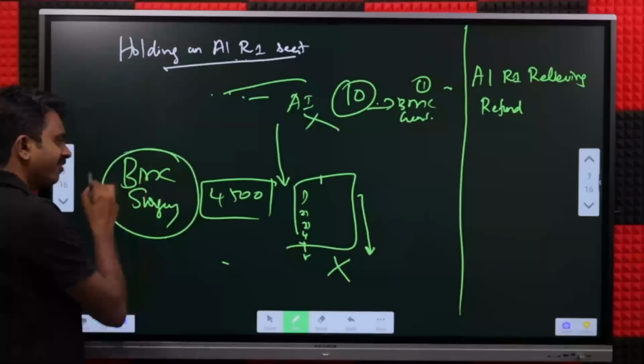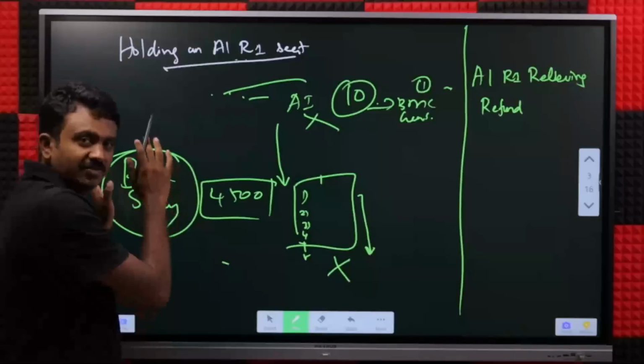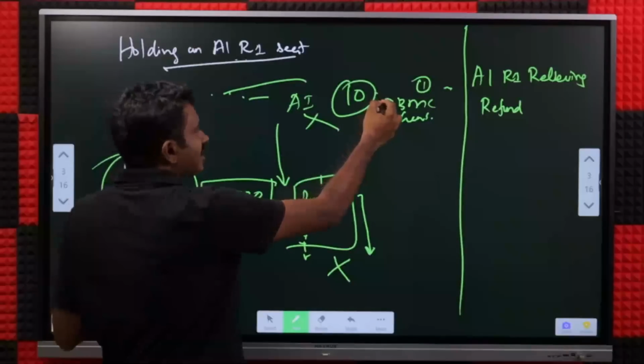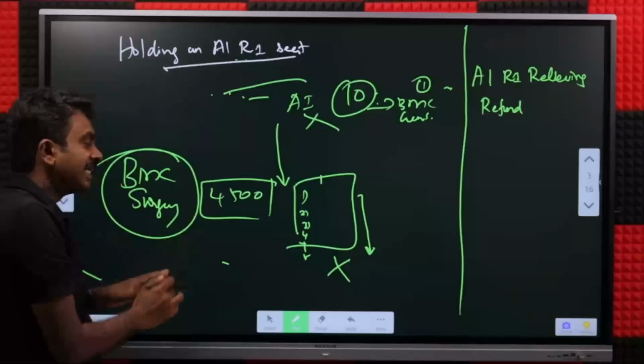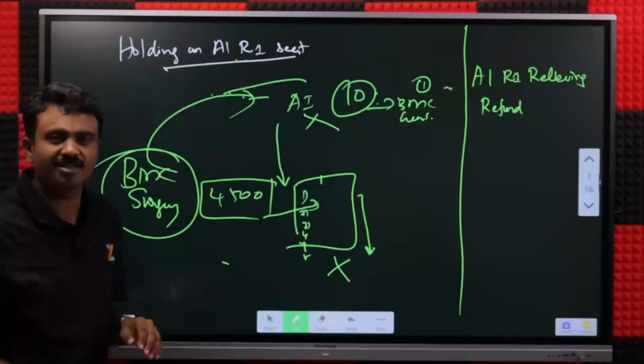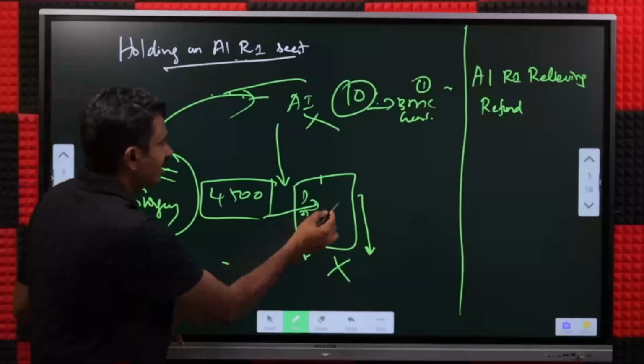This seat will not even be vacant. This virtual vacancy will always be with you and you are allotted. This candidate, just because he is ranked 10, will not even see this choice. If you upgrade, then BMC general surgery goes to the highest ranker. If you upgrade to what? A better seat that you filled.